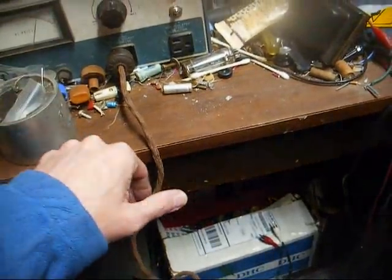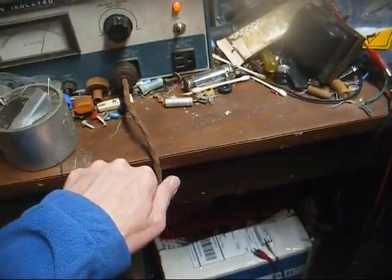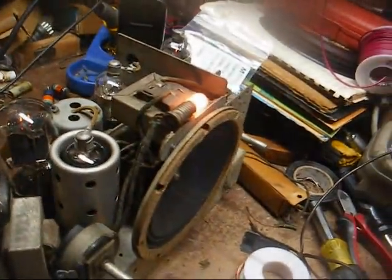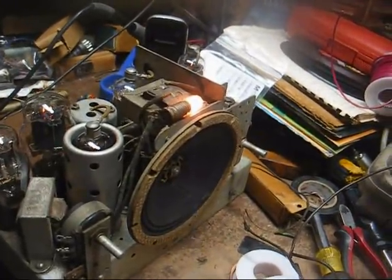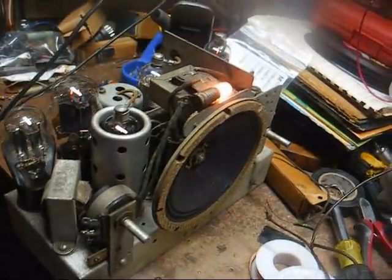And yeah, this resistance line cord is running a little bit warm, not uncomfortably warm by any sense of the word. And the key to those resistance line cords is to make sure they're unwound when you plug them in. Don't plug one in with the cord wrapped in a bundle, because that's when they get really hot.